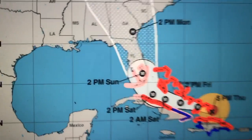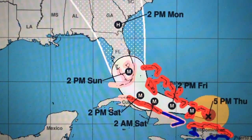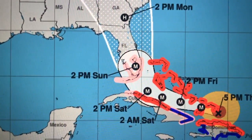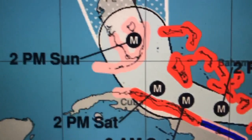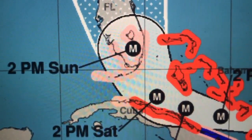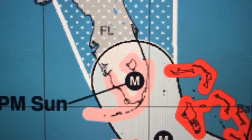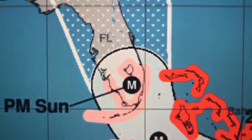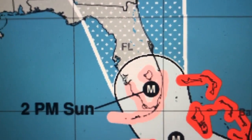Here's the latest track from the National Hurricane Center. The European model, the ensembles, the GFS, and Canadian — all the models have shifted west. They pretty much all agree that Irma will move towards the west-northwest, make a turn on Sunday morning, possibly starting to turn Saturday night, and make landfall along the southern coast of Florida, possibly even in Miami, as a major hurricane.